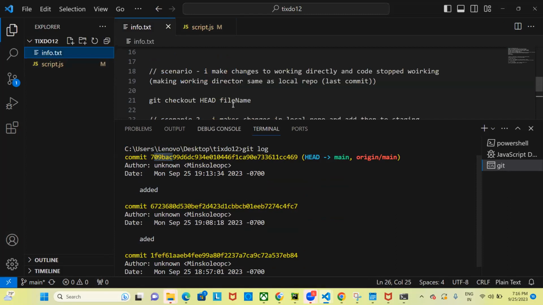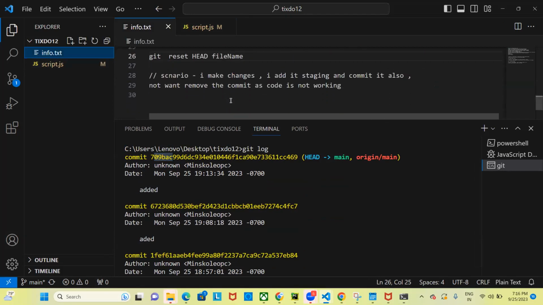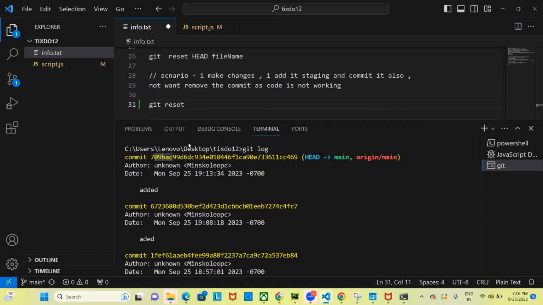So to do this, there is a command. For scenario 3, the command is you need to use that 7 keys. So you say git reset, and these are the 7 keys. First, making working as similar to staging. Sorry, working as similar to local directory, which is commit. Second is basically making the staging similar to commit, and third is basically directly removing the commit.